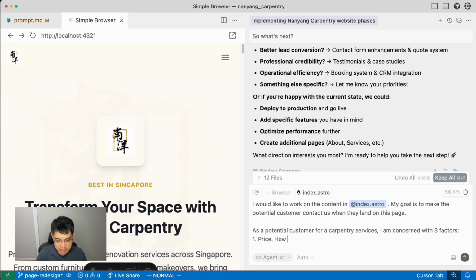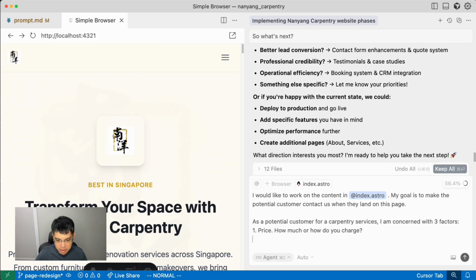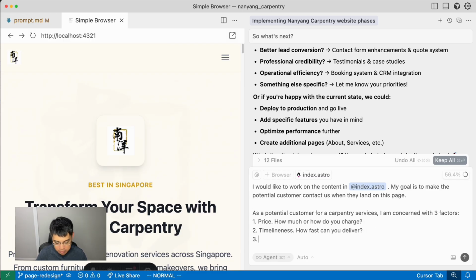Price: how much or how do you charge? Second, timeliness: how fast can you deliver? Third, how can I trust you? What are the important trust indicators?